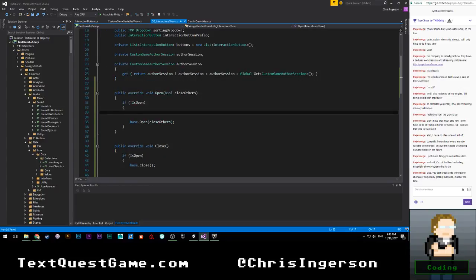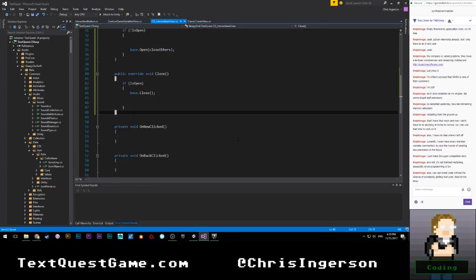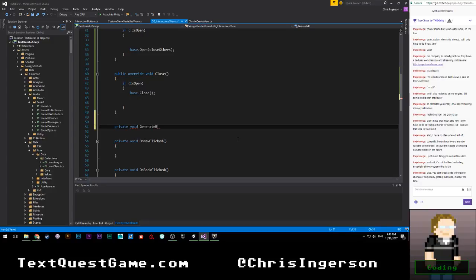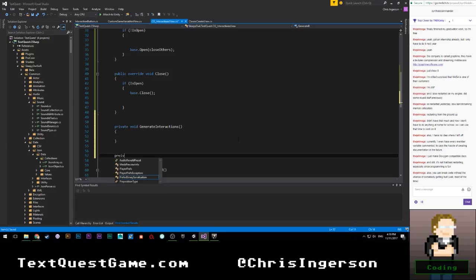So for this, we're going to want to have a couple of functions here. Private void generate interactions. Private void clear interactions.